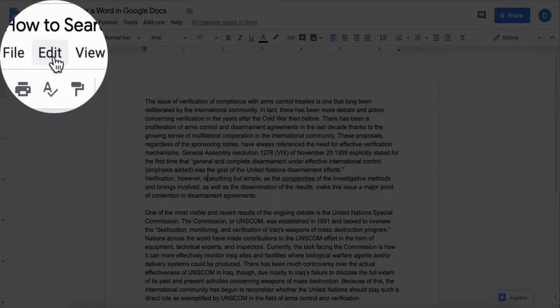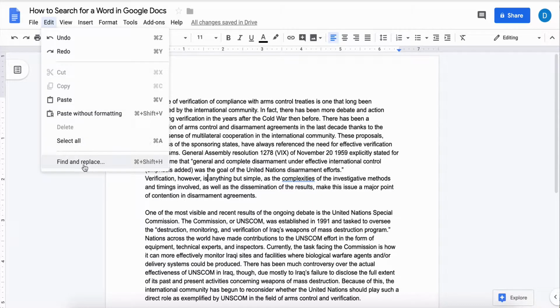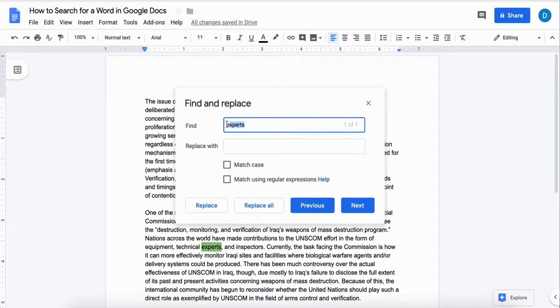One option is to click on the Edit pull-down menu in the upper left-hand corner of the screen. You'll select Edit and then select Find and Replace. And then there you can type in whatever word that you're searching for. I'm going to enter the word field, and as you can see, as I type in the word, Google Docs goes ahead and looks for that word and highlights it. And then if that word occurs more than one time, you can select next or previous to go to other instances of that word being used.